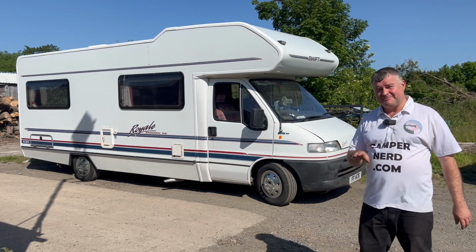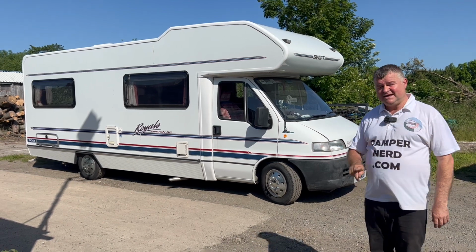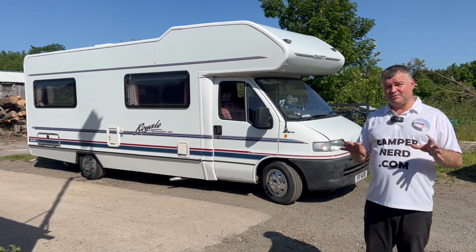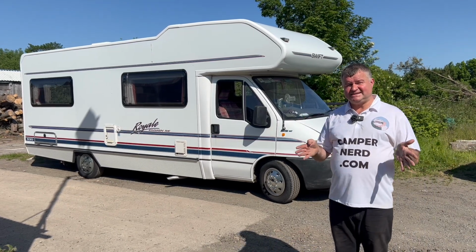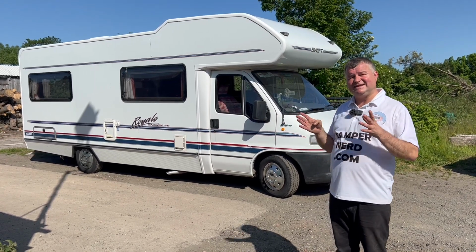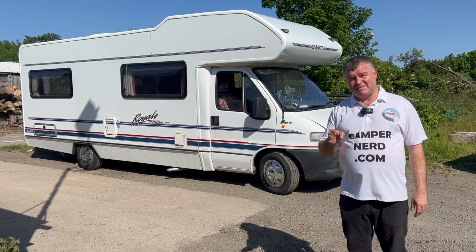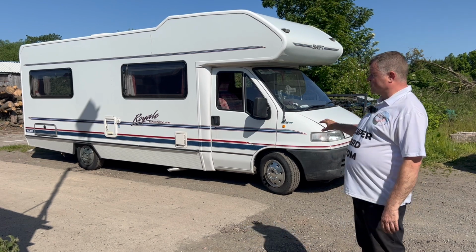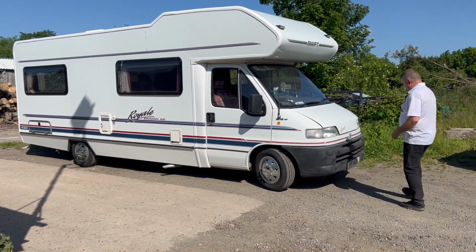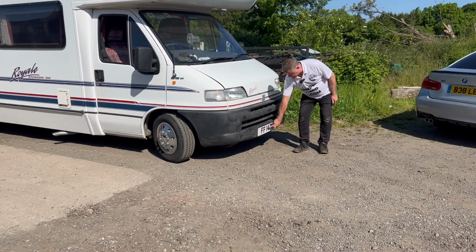So this one, wait for it, it's only had 3 owners, and 2 of those is Dad, who has had it from 2 years old. He has had it dry stored in his barn for 20 years. Unfortunately, the paperwork trail is very thin. It's only done 19,000 miles and he's been self-servicing it for 20 years. So I'm trying to trace a little bit of paperwork for you. I do know it's just had a full timing belt and water pump off the dealer I got it from. So we're rest assured on that. It's only done 19,000 miles. Feel free to check up the information on DVLA. The number plate, wait for it, is FF, I like to think Freddie Flintstone, 1478.